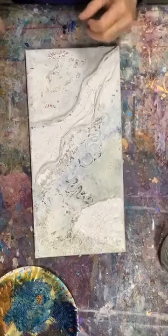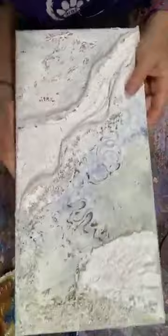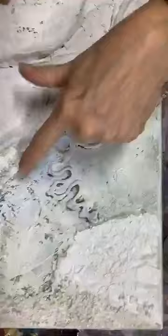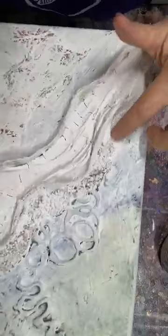I gessoed this piece that I was talking about last video with you guys. I also did a few additions to this. I added some of the art stones down here at the bottom and across here. What else did I do? I put some crackle paste in here, and I guess that's it. Oh, I put some Tyvek in a few places here.